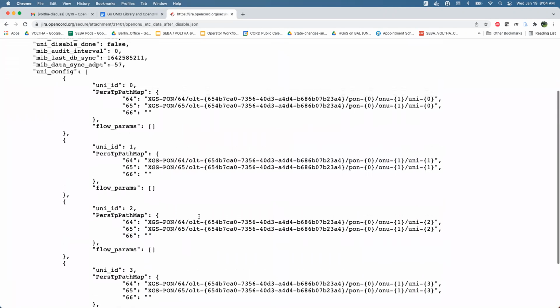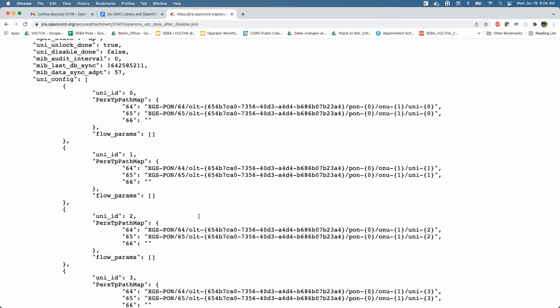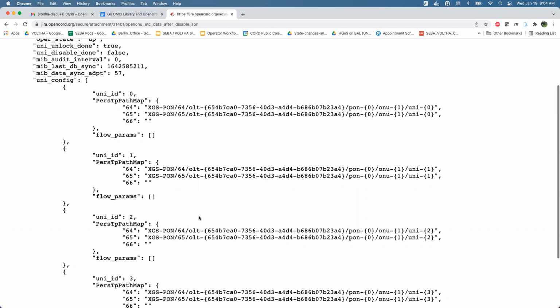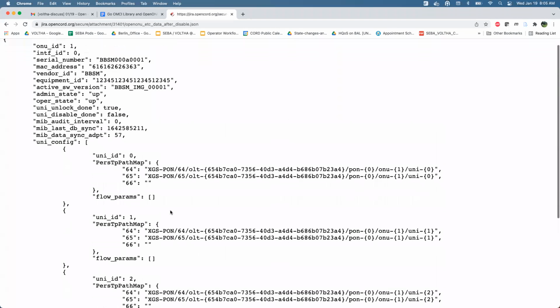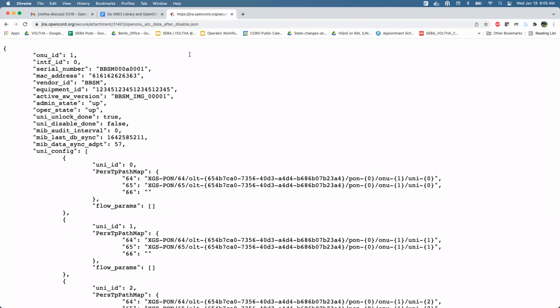But these two tech profiles, 64 and 65, are configured as described before, where one TCON is used for all UNIs. So there seems to be something in the creation process of the delete TCON requests. As I wasn't sure if the root cause is situated in the OLT adapter or in the OLT app, I addressed both applications in this Jira.